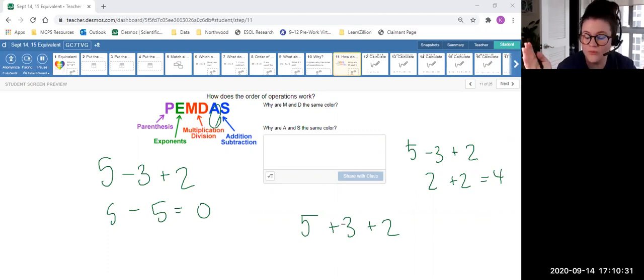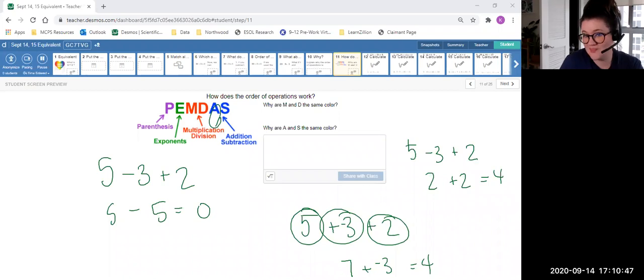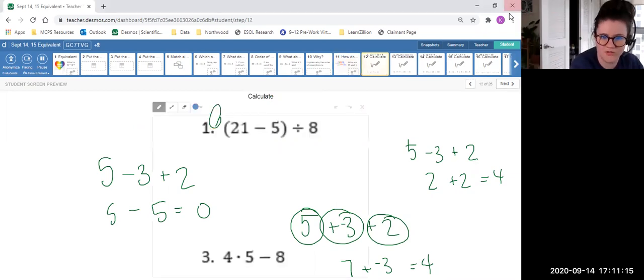Why is that the advantage? Why do we want to do that as opposed to subtracting? Well, now I can add in any order I want. I could do 5 plus 2 is 7. 7 plus negative 3 is 4. Do it in any order you want. Negative 3 plus 2, negative 1. Negative 1 plus 5, 4. The advantage of changing it to plus a negative, there's so many. You get to do it in whatever order you want. That helps with mental math, we'll talk a lot about mental math, like, all right, I'm going to find my 10 pairs and it makes me do my math faster and easier. Always about the faster and easier.